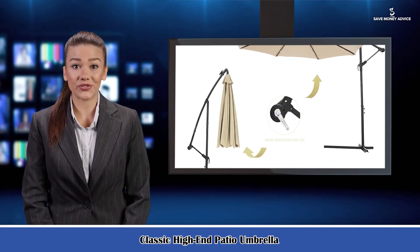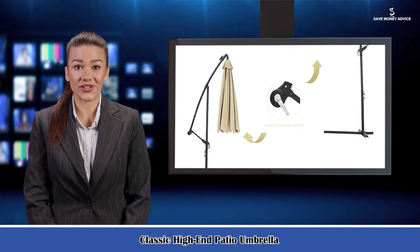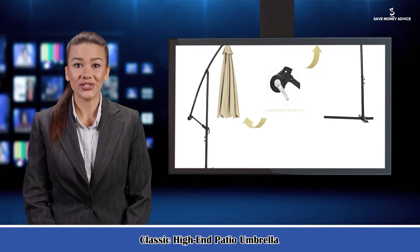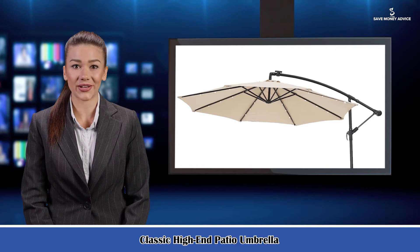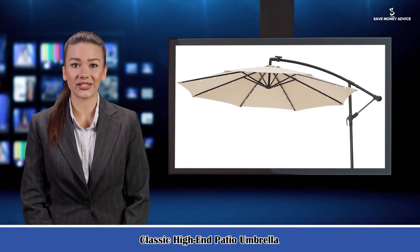At the same time, it is a perfect choice when there is rain and you still want to enjoy outdoor scenery and cool breeze. And when the sun falls, eco-friendly and energy-efficient solar-powered LED lights with upgraded solar panel makes it romantic and warm to enjoy night scenery, besides sun shading needs in the day.